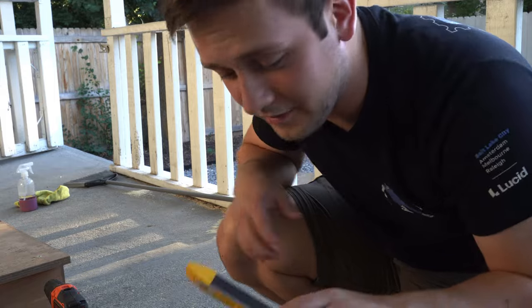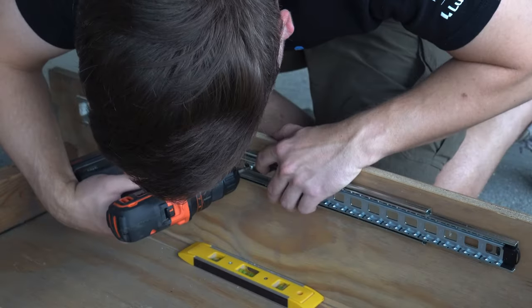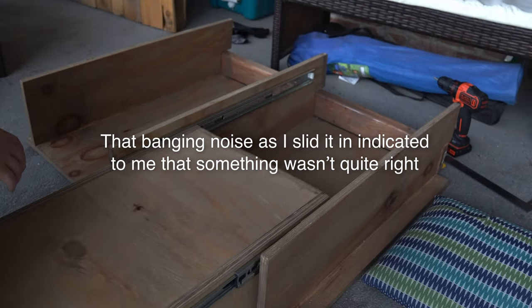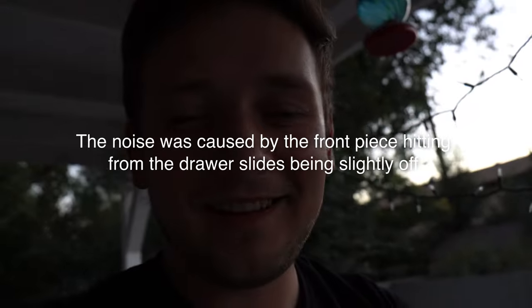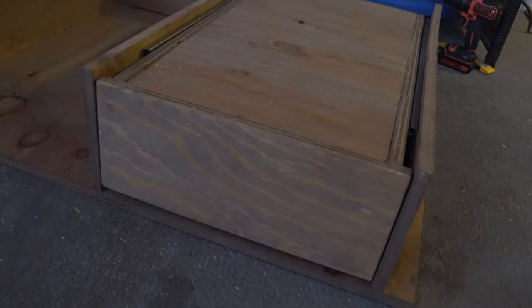We pray that things are level. It looks good — this ain't easy. I got the drawer slides on, and now I need to do some more measuring from the front of the drawer to where the other slides are going to go. They're installed. First time installing drawer slides — it's the moment of truth. I'm close, it works, but it's a little cockeyed, so I got to move one side up just a tiny bit. Honestly, it's not bad for a first try. After a few minor adjustments, here it was in its final state — the stain was looking better, it was sliding in correctly, things were good.